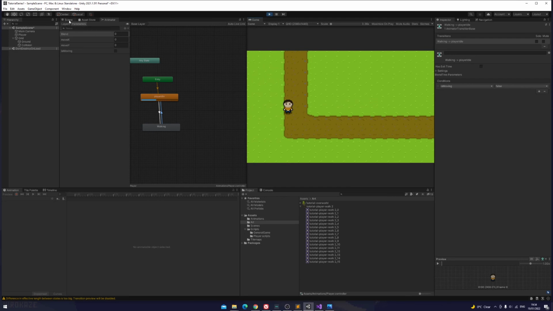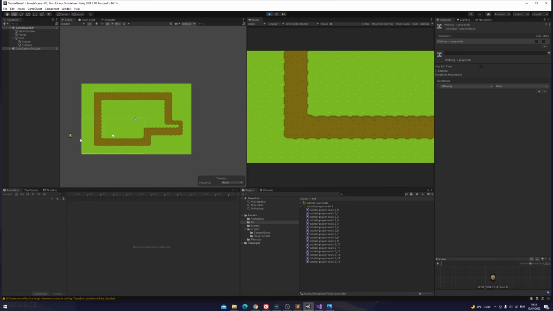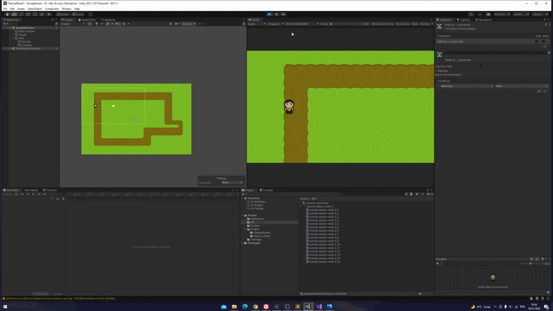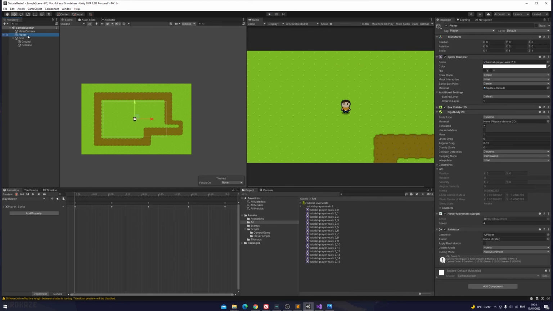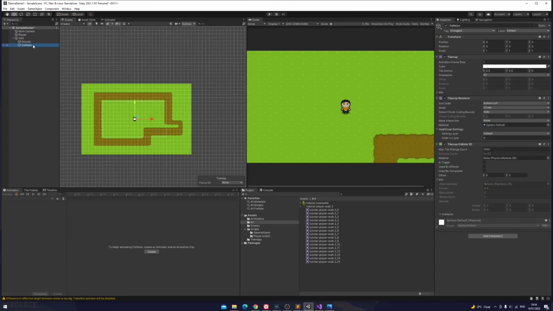If we switch over to the scene view and we move with our player to the left, we can see the player can also move outside of the map area. For that, we're gonna have to set colliders. If we take a look at the player, we can already see we have set a box collider 2D. And if you remember, on the collision tile map, we have also set a tile map collider. But so far we haven't used the collision tile map, so let's do that.